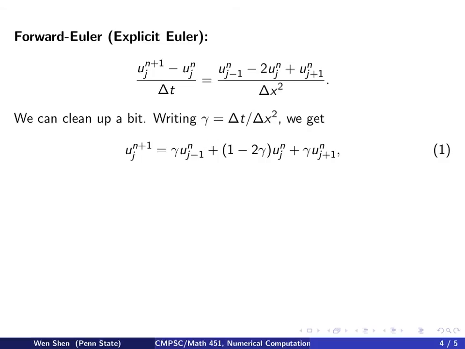We can move the u n term to the right-hand side because u at level n is given at this time step. We use the information of u at level n to compute u at level n plus 1. So we keep u at n plus 1 on the left-hand side and move everything to the right-hand side. For u with index j minus 1, we have gamma multiplied by it. For u with index j, we get negative 2 gamma from the derivative term, but then we get the u j n term moving over which gives 1, so we get 1 minus 2 gamma in front of this u. The last term is multiplied by gamma. So this is the discrete heat equation.